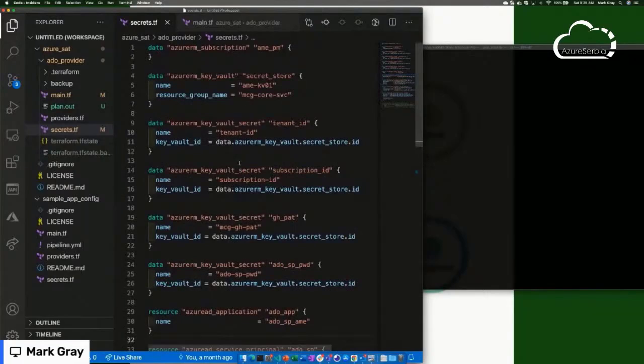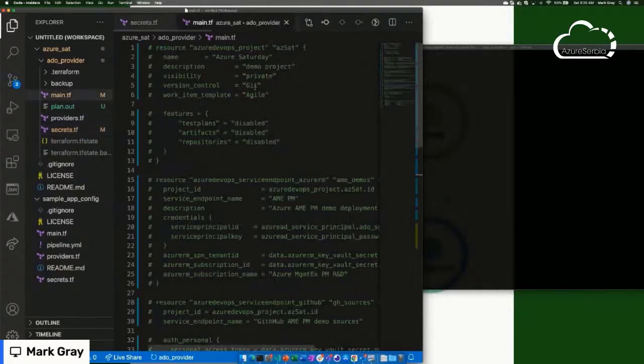So this code is all up in GitHub. We can share this out if we have a way of doing that at the end of this presentation, so you can see how this works and use that and go forward from there. The main guts of what we will be doing today is showing the provisioning of the project and pipeline and all that kind of stuff.